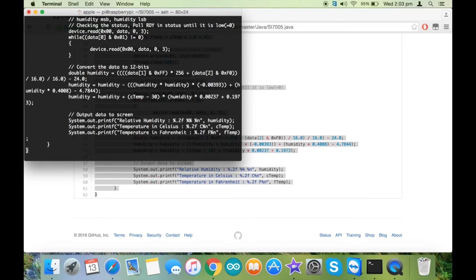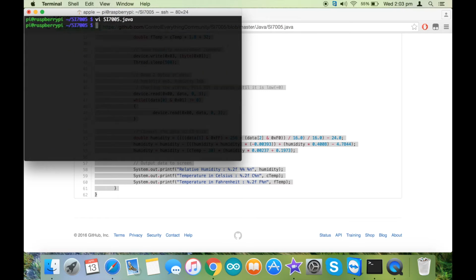After you have pasted the code, you can save the code, and you can compile the code by the command that I had told you before, which is the pi4j, then the file name with its extension, and the code has been successfully compiled. Now you can run the code with a similar command but without the extension.